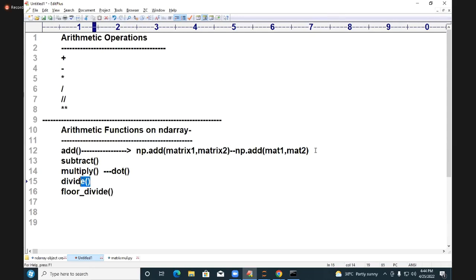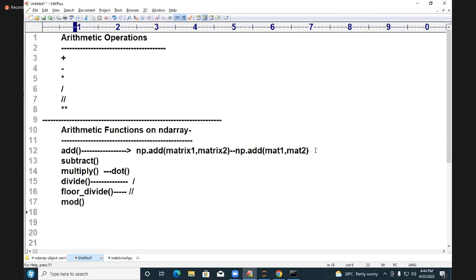Here it is divide, normal divide. Floor divide means single slash. This is called a single slash operation. Result is result of single slash. This is a result of what? A double slash. Result of double slash. There is nothing more to explain about it. Next is called what? Modulus.